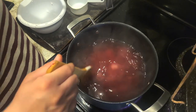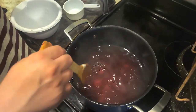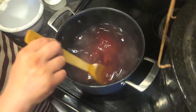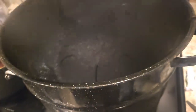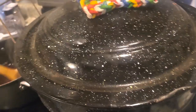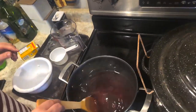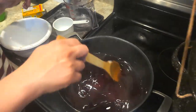And then when it's done there, you pull it off and we'll fill up the jars. Which, by the way, this is a hot jelly, so we have jars in the oven here. See them in there? That's 200 degrees. It keeps the jars hot, and then they'll go directly into a hot water bath canner. That way, there's no shock to the glass, and it's good to go.